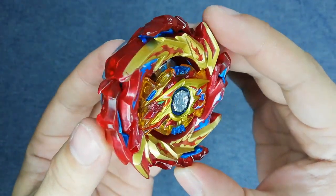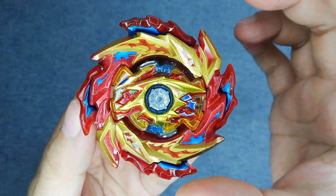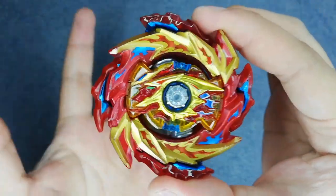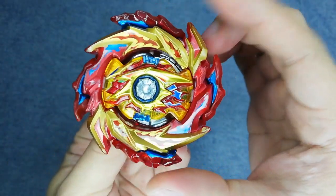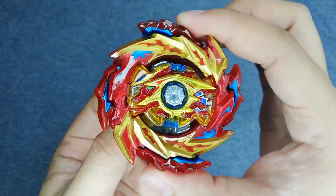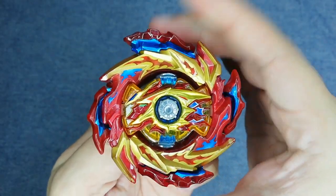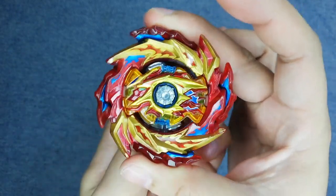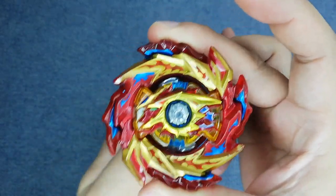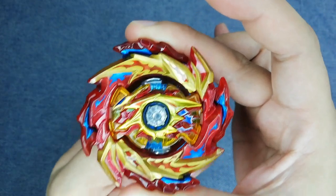And most of the people na nagkaroon nito, sinasabi nila na may depekto. But for me, that's one of the gimmicks of this Bey. Mas madali siyang gumana kapag madaling ma-burst or gumalaw yung disc dun sa serving.